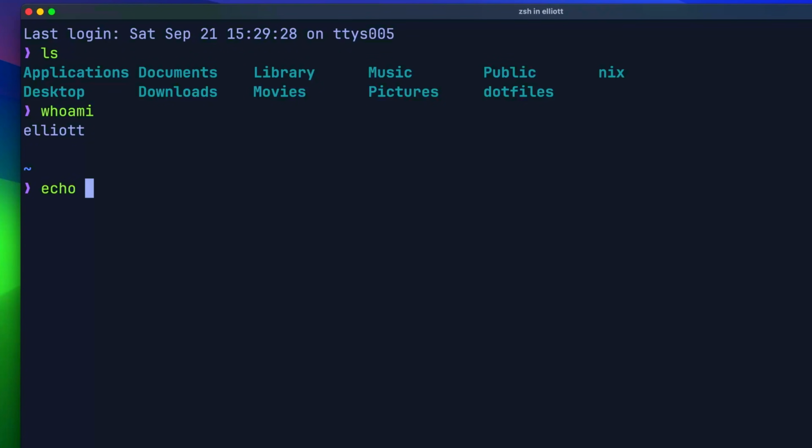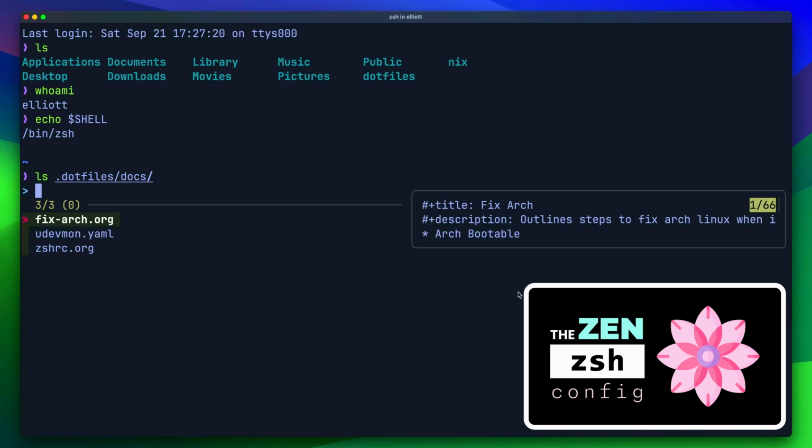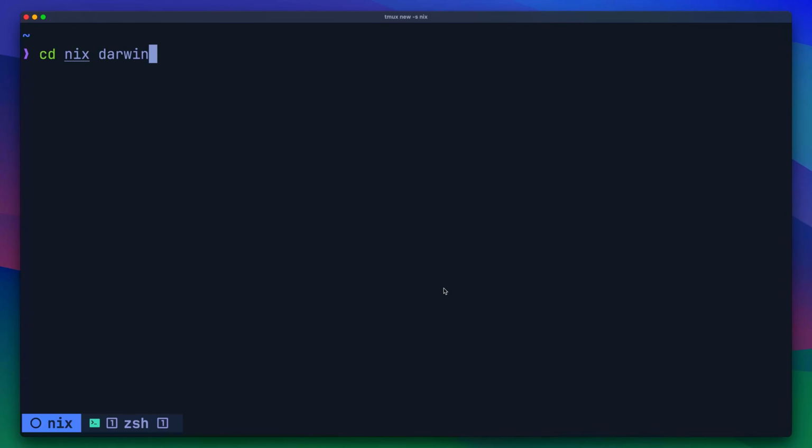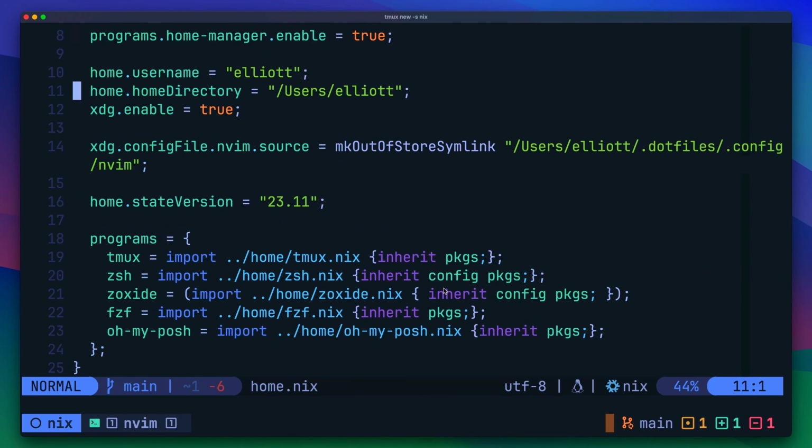Not only this, but if you take a look at my shell, you'll notice that Z Shell is running my Zenful configuration, with all of my custom settings applied. This is because, in addition to installing all of my favorite GUI apps, the package manager has installed all of my favorite CLI applications as well, including Tmux, Zoxide, and even NeoVim, all of which have their respective dotfile configurations set up as well.